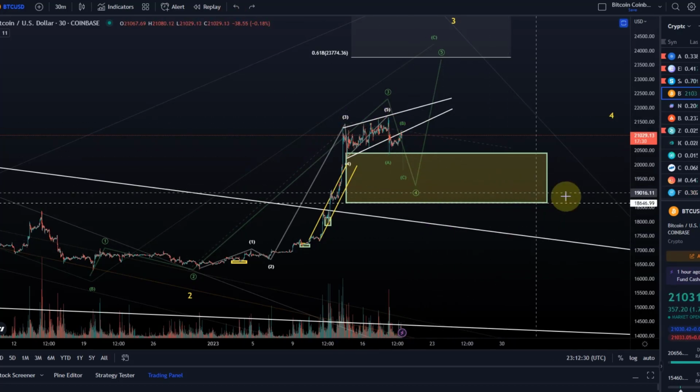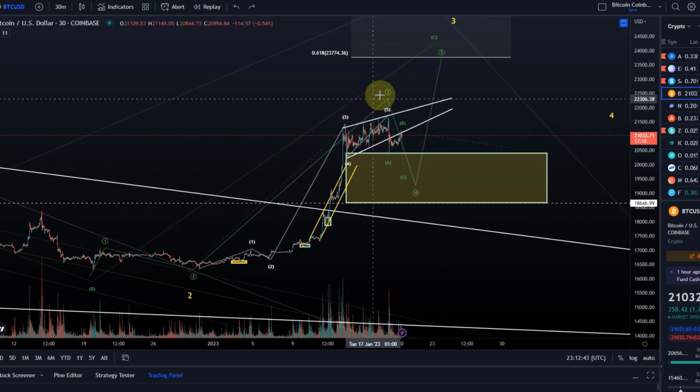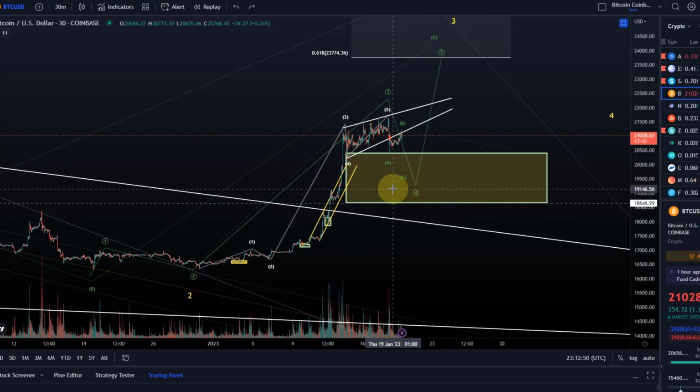I adjusted the support area here to 18,650. I think I did that in the last video already, didn't I? Or I did it, I'm not sure. But I did that just to account for the uncertainty that we have. Did the wave 3 sit here or did it sit here? We need to be a bit flexible, and therefore I've extended slightly the support area to account for both options. Because what I don't want to do is to give you a support level below which this pattern is probably not going to hold, and then $20 below that is suddenly recovering. So we need to be a bit flexible here and allow for a deeper retracement.